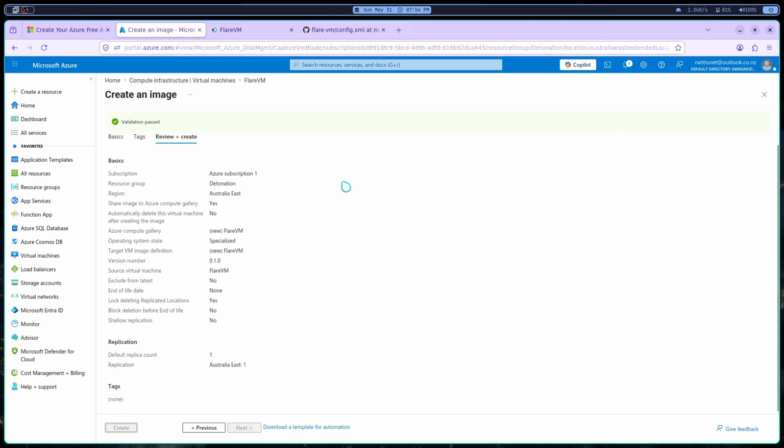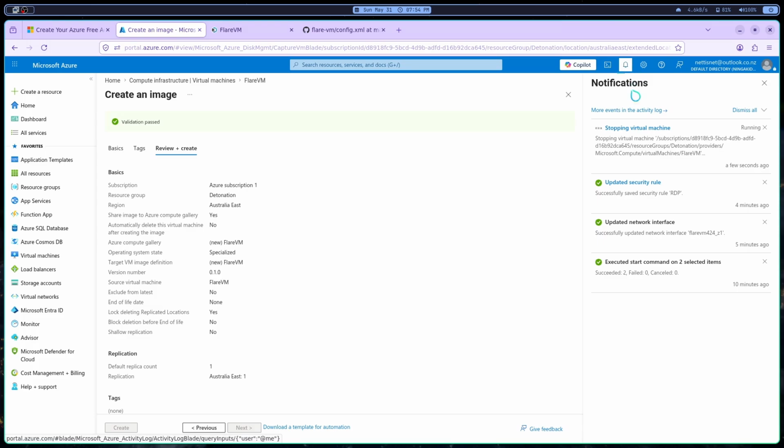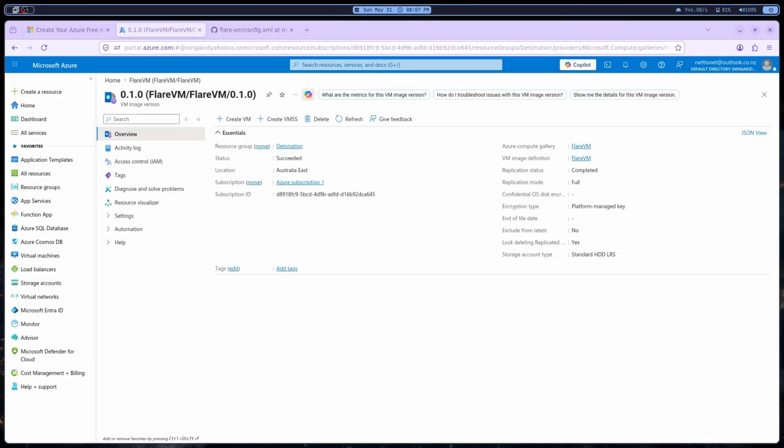It is in the process of turning off the virtual machine, and then it will create the image, and we should have everything ready to go to stand up disposable virtual machines. And now we have our FlareVM image version 0.1.0. This is what we're going to build out any updates we want.